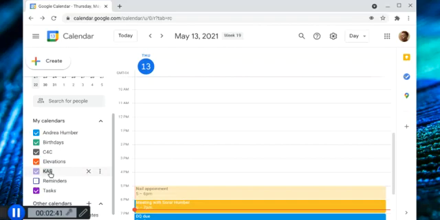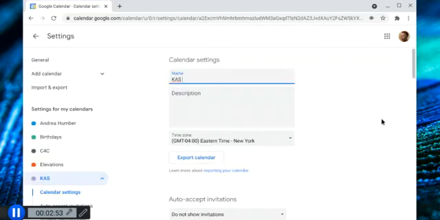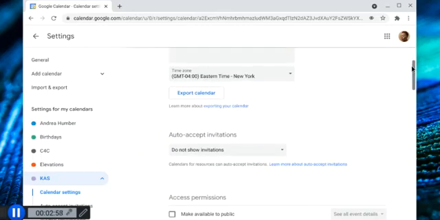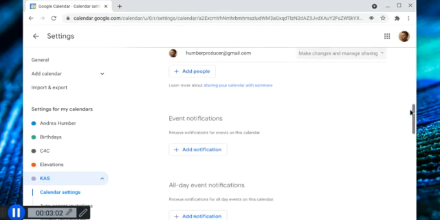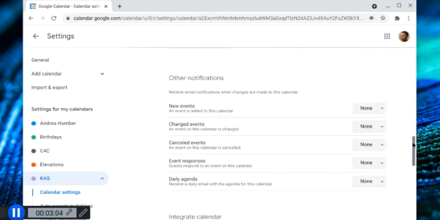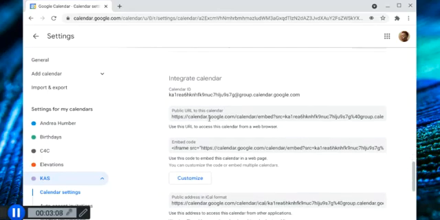So I'm going to click on that one and make sure that I go to these little ellipses that gives me options. And then here's the option settings and sharing. And that's how you get back to this screen that we were at before where it asks us if we want to configure. You can come back to this at any time. If you forget the link, this is where you find it. So you come all the way down here to find the public URL that you want to share to this calendar.